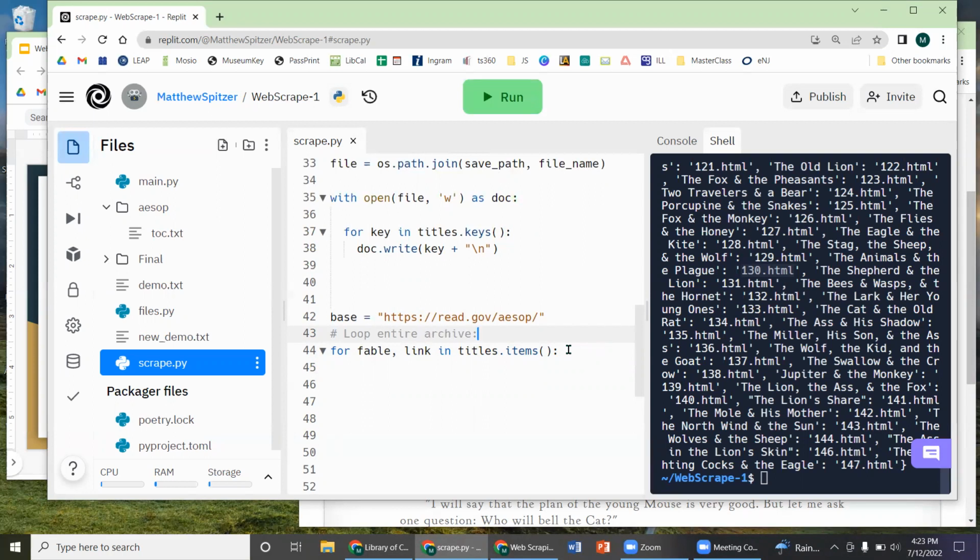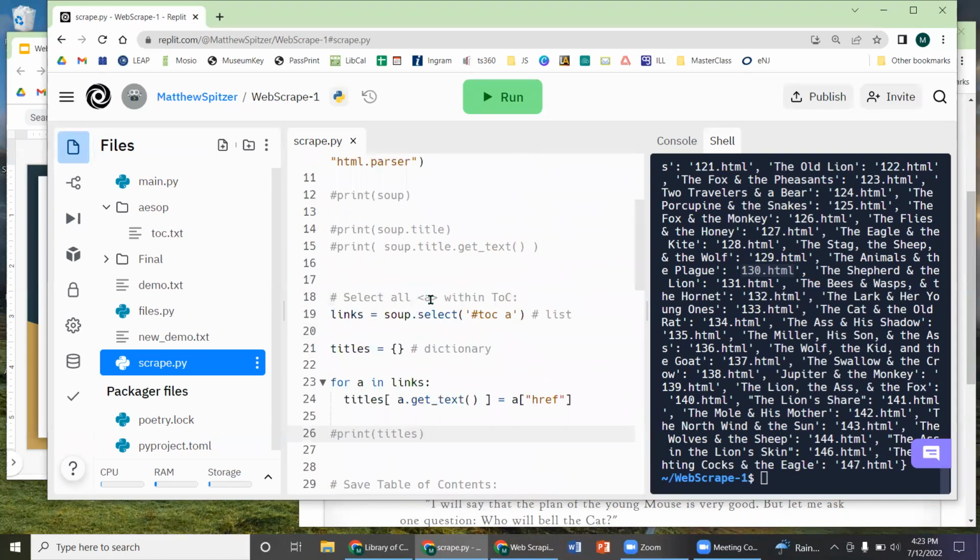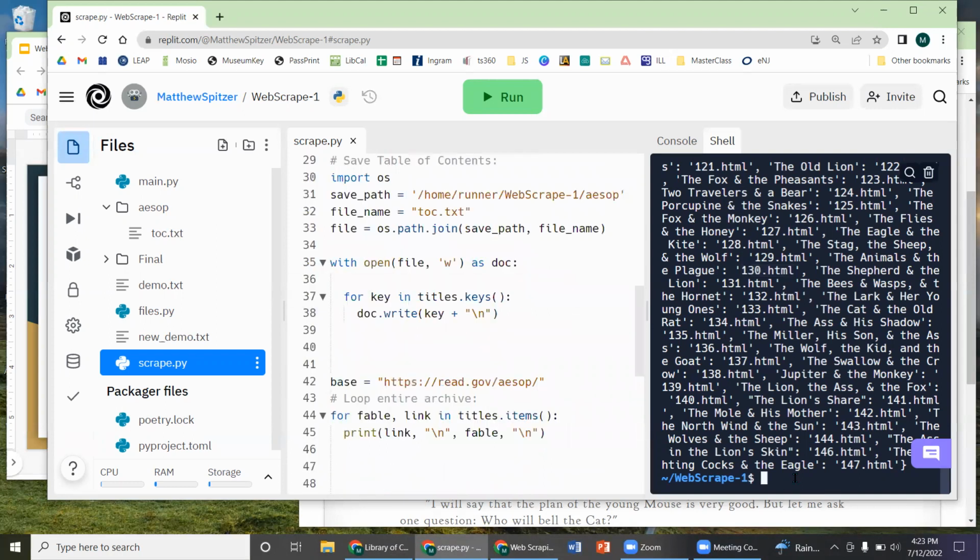And then what we'll do inside, let me just check to see what we have. So I'm going to print link. It's always nice to just check as you go so you don't do too much code and then find a mistake 5 lines ago. Again, comment out everything above. And let's do this again.